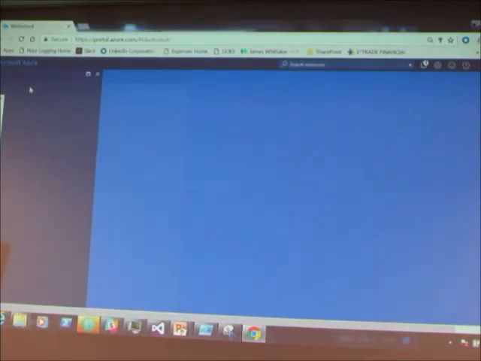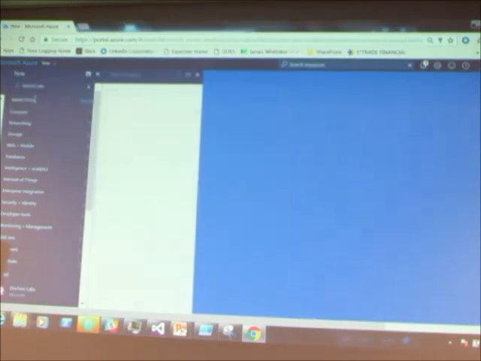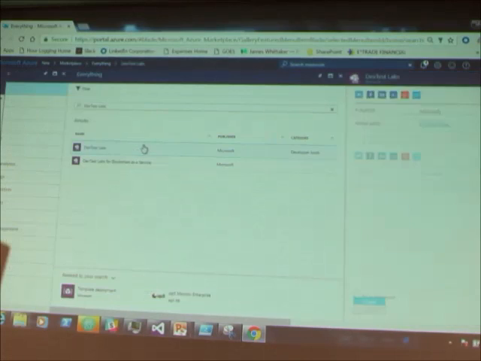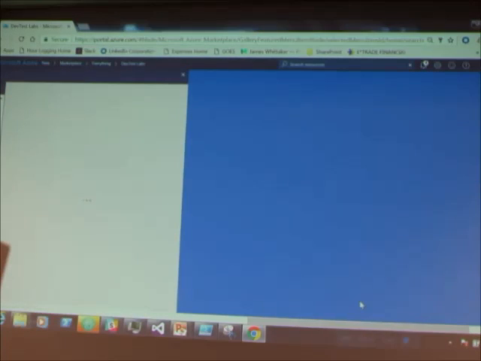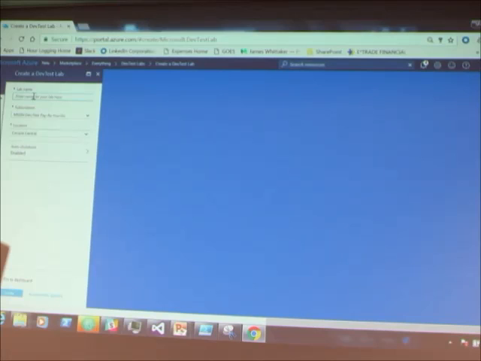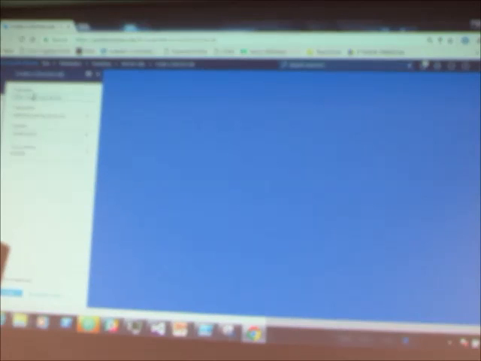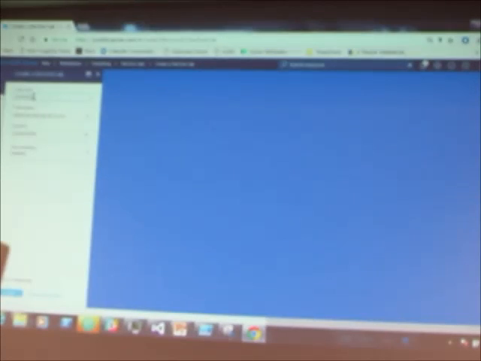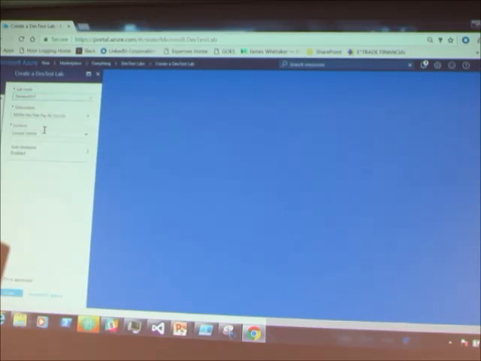So in this case, I'm just going to click plus and do a DevTest Labs. I'm going to select it and go ahead and create. And again, if you're doing this yourself, once you've acquired an Azure subscription, you would go ahead and do this yourself. And you don't have to go through and add in everything. You pop it in your appropriate subscription and your location. Actually, we were talking about this at break.